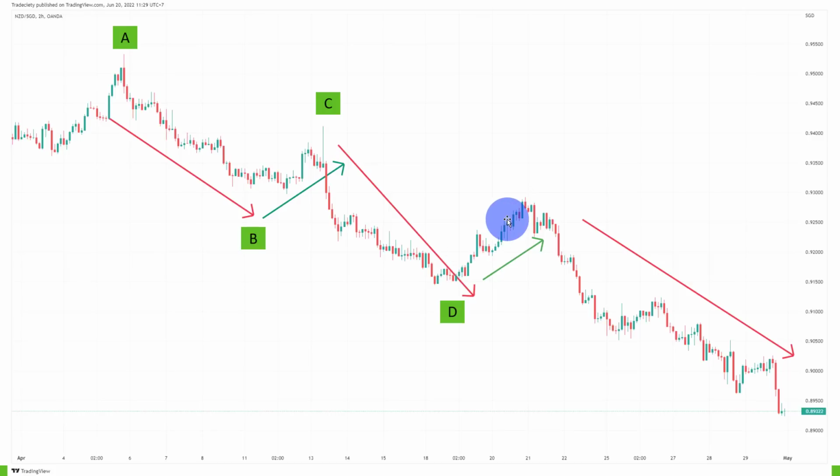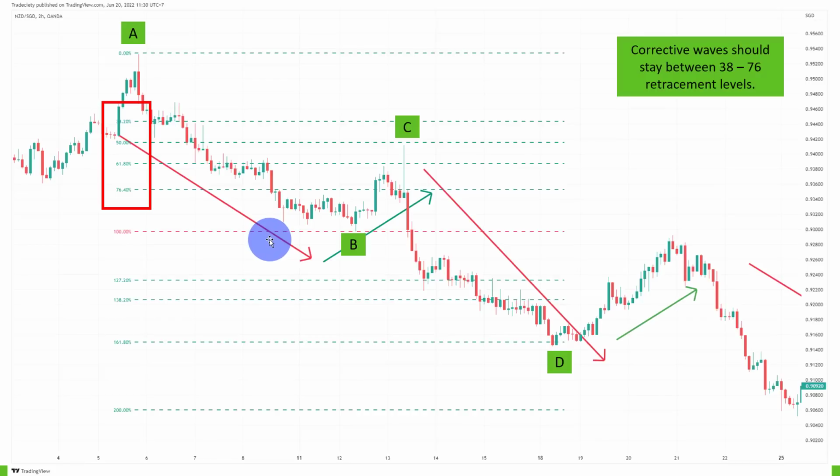So looking for trading opportunities that make you more money in a short amount of time is best done during those trend waves, C to D, A to B. And that's what we're going to focus on. And one tool that we could use is the so-called Fibonacci extension and retracement tool.